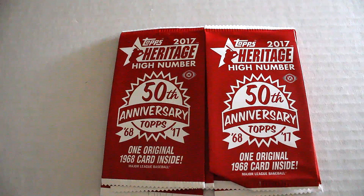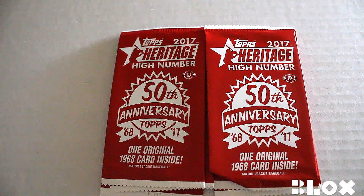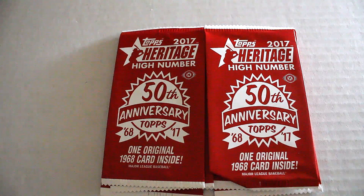Hello again everybody, this is Dave from BoxNews and Exquisite Collectibles back for the Pack Break. Today we're going to be opening six packs of 2017 Topps Heritage High Number Box Topper Packs. These are the packs that come out of Hobby Boxes — one per Hobby Box — and these are original 1968 Topps baseball cards stamped with 50th Anniversary stamps on them. Hopefully we get a good player, but there's definitely a lot of great Hall of Fame potential in here, so I hope you enjoy.